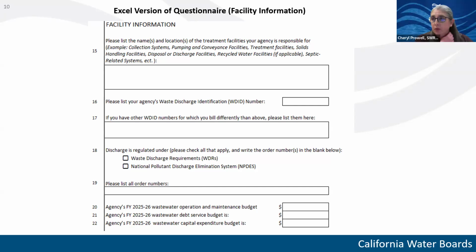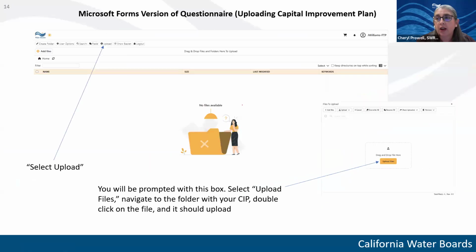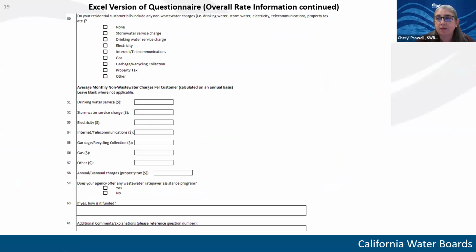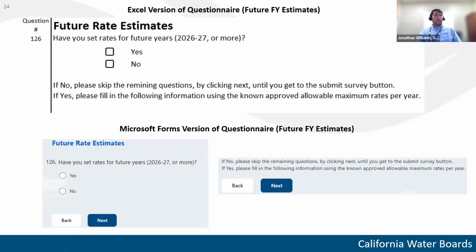There's starting to be a couple more questions in the Q&A feature. One of them is from an agency that provides wastewater services to half of the city. They're asking if they should still use the income from the Census Bureau for the entire city. I see. That's a great question.